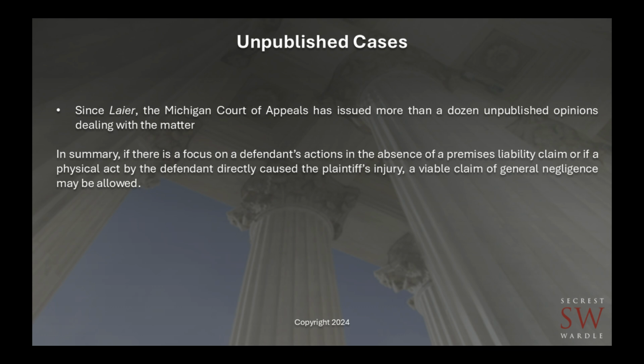The first case I want to discuss is Berry versus Dearborn Heights Montessori. And in that case, plaintiff fell off a stage that was alleged to have been built improperly. Now, despite this allegation, specifically that of defendant's conduct in building the stage improperly caused the plaintiff's injury, the court dismissed this and instead found that this was a case of premises liability, that plaintiff's injury was caused by a condition, i.e.